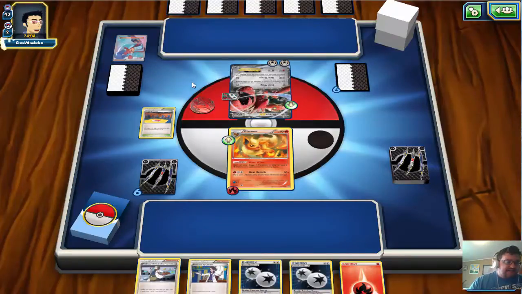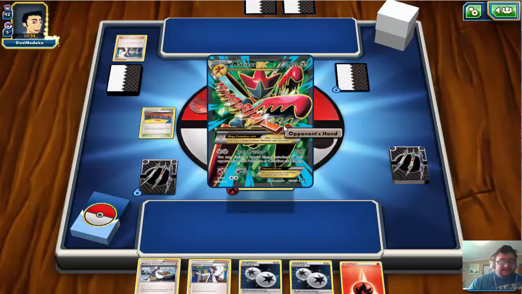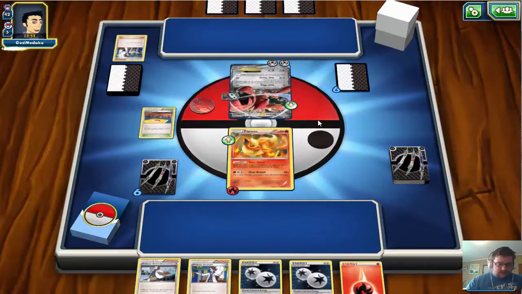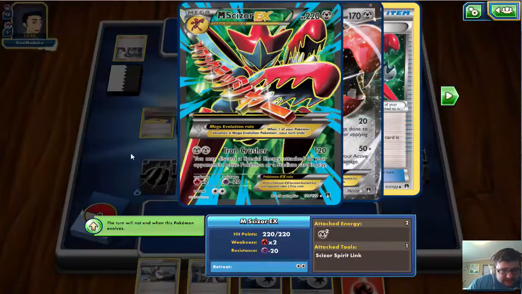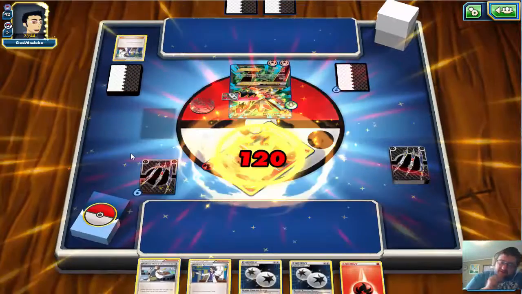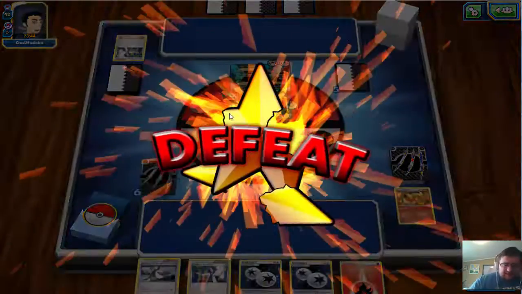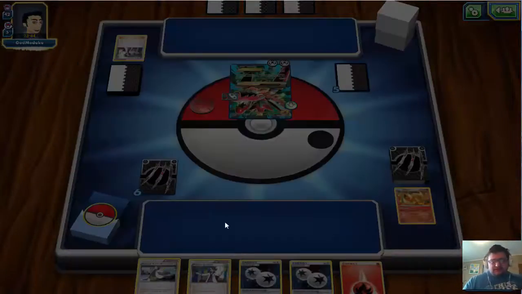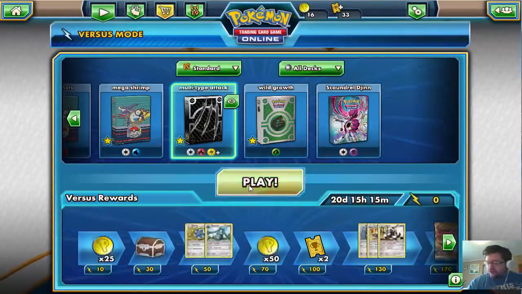He just searched for an Ultra Ball. Could he be using that to grab... There's the Ultra Ball. Is he grabbing the... There's the Mega Scizor. Now the question is, can he one-shot us? Yeah. So, that does happen. I'm not gonna lie, that does happen every once in a while. But we're just gonna go right ahead, get into another match. He drew lucky, I will admit that.